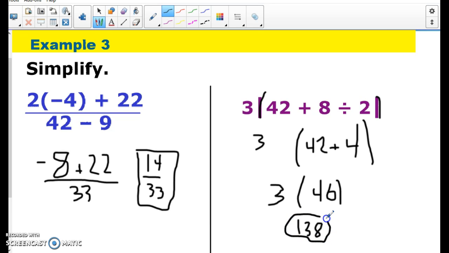Remember, if you do these in a different order, you're not going to get the same answer. So if you're correcting the paper and get a different answer, that means something went wrong with the order. There's only one correct way to do these, so we need to make sure that when we're correcting these, we all have the same answer.